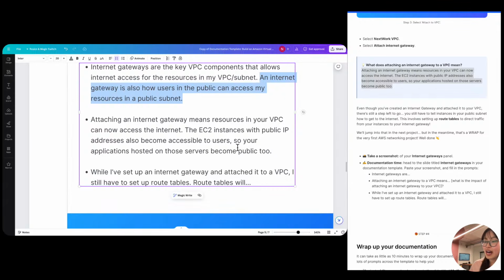It is basically how EC2 instances with the public IPv4 address we talked about can actually be made public, can actually be accessible to people that are just wanting to visit your server by maybe typing something into their browser. They can actually get to the resources in your server now.